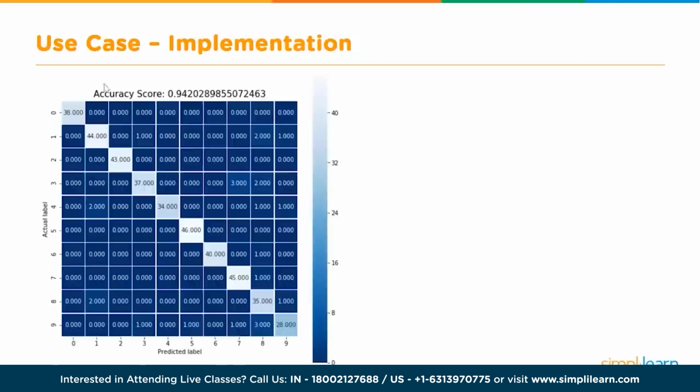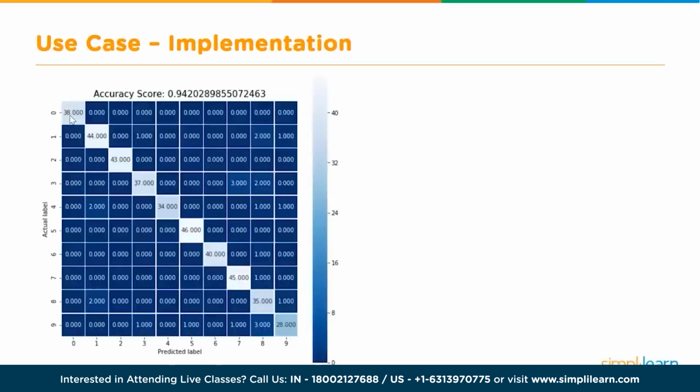So the most important part in a confusion matrix is that, first of all, as you can see, this is a matrix, and the size of the matrix depends on how many outputs we are expecting. The model will be most accurate when we have the maximum numbers in its diagonal. Like in this case, that's why it has almost 93-94%, because the diagonals should have the maximum numbers, and the cells other than the diagonals should have very few numbers. So here that's what is happening. There is a 2 here, there is a 1 here, but most of them are along the diagonal.